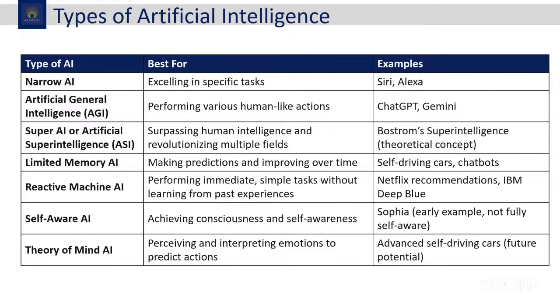It can independently pursue its goals, based on its understanding of the world around it, just like we as humans. Then we also have one called theory of mind, which is the last one on our list. It aims to understand human emotions, our beliefs, our intentions, our desires. While this type of AI still remains in development, it allows machines to engage in more sophisticated interactions by perceiving emotions and adjusting its behavior accordingly.